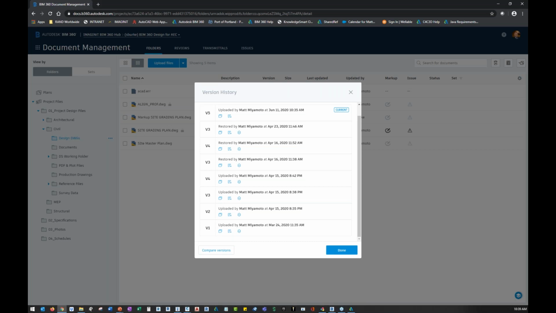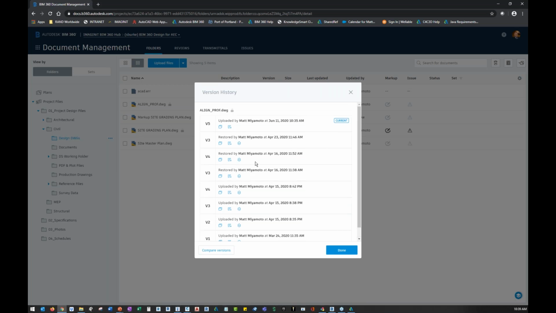There could be a pretty big change that happened in 4 minutes, or it could have been just one of those where by habit we've learned over the course of the past 20 years or so that we need to save quite often when we're working in Civil 3D. So every time I click save, there's going to be a new version that gets created inside of BIM 360 Docs. So we could end up with 20, 30 versions, maybe even higher, 100 versions by the end of the project lifecycle, based on just the amount of times that you save.